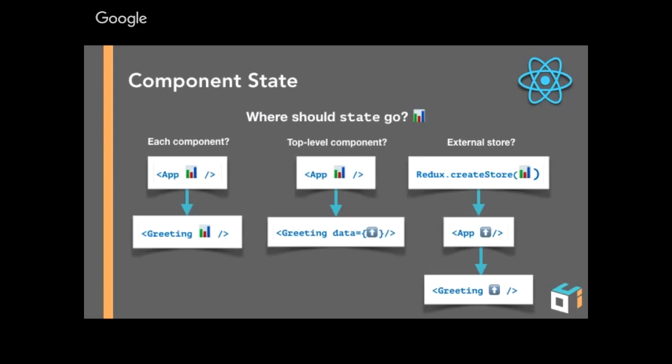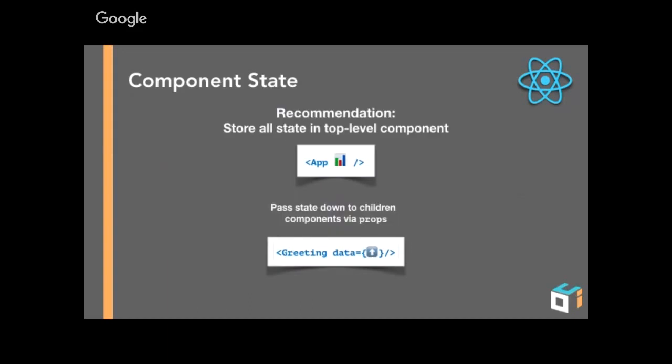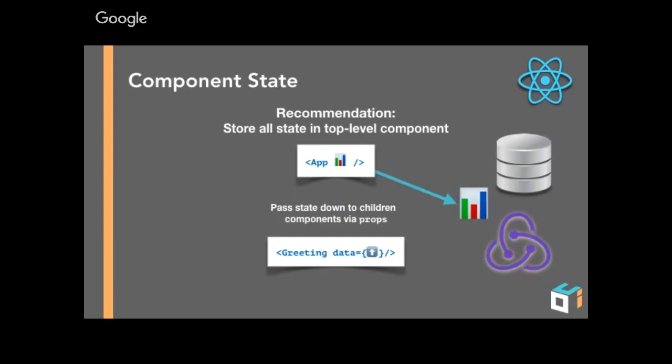My recommendation, and for most React apps that I work on this is my default, is that second option: keep the state centralized in a top-level component if possible, and only pass down the portions of the state that each child component needs through their props. The reason I like this approach is that it makes it fairly straightforward if you find you need to move to Redux or Flux or another one of these external store libraries, because your state's only in one place and in theory only that needs to be affected.